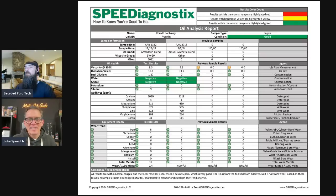I think about the only lifetime oil that would never degrade is called a PFPE. It's like polyfluor, whatever. I can't even say it. It's hard to say. But essentially, they developed it for like the space shuttle and stuff. It's not a hydrocarbon. You substitute the hydrogen atoms for fluorine, and so it's completely inert. You can't put anything in it. It won't take any kind of additives. But its volatility is zero. You can put it in a pure vacuum space and it will not evaporate.